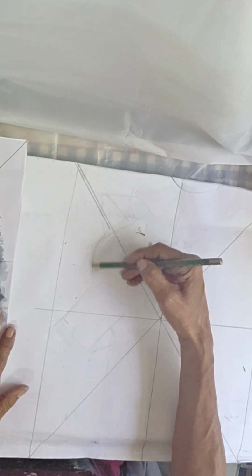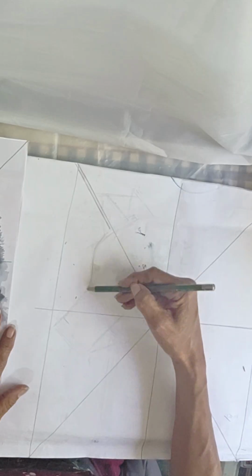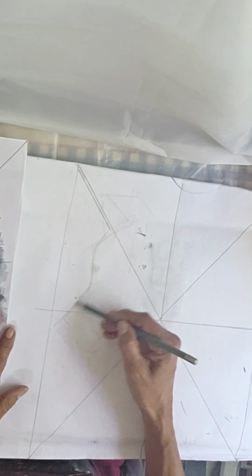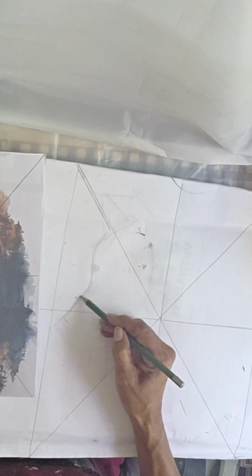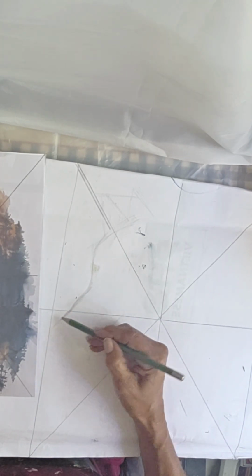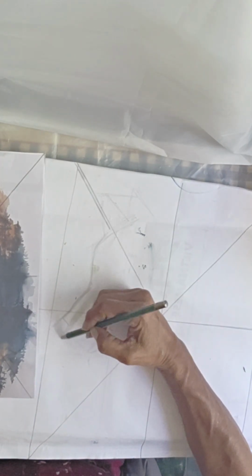Okay, so now that I'm pretty much comfortable to where he's going to line up at, I can start forming his shape now. And I notice right on his muzzle, there's a little ridge that goes right about there.